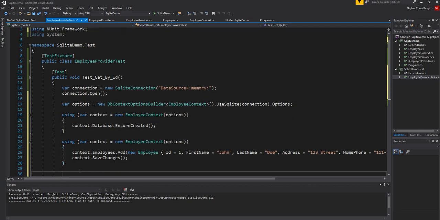Next thing I'm going to do is use the employee provider, get an employee with the ID 1 and just validate the first name, assert the first name.